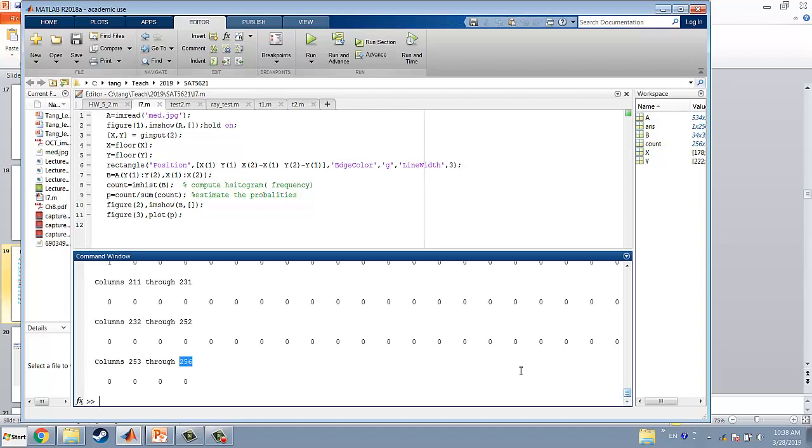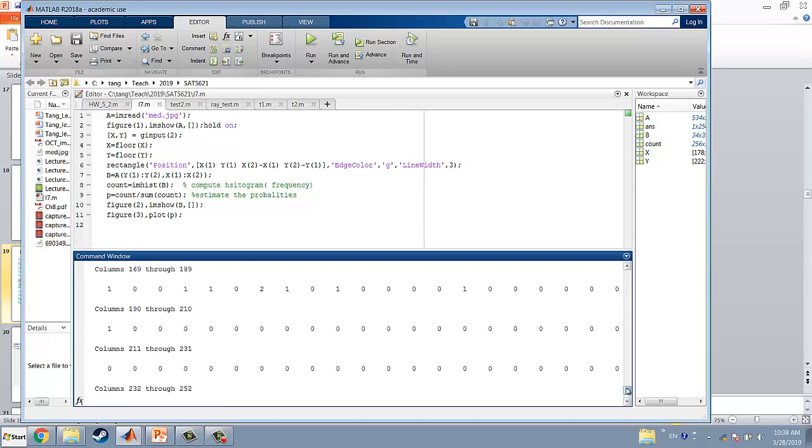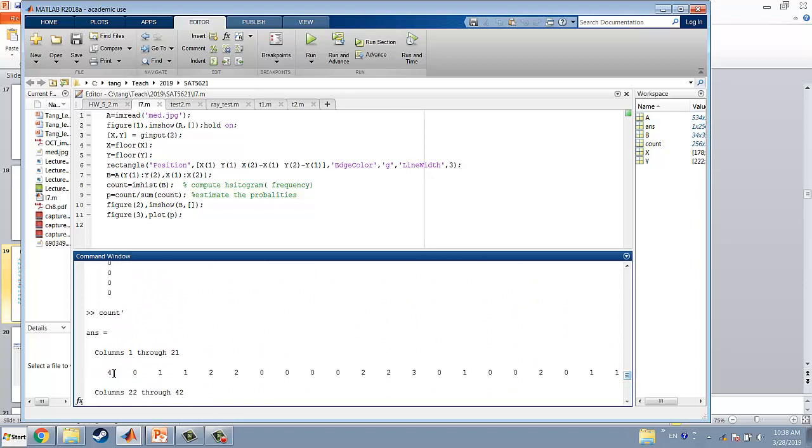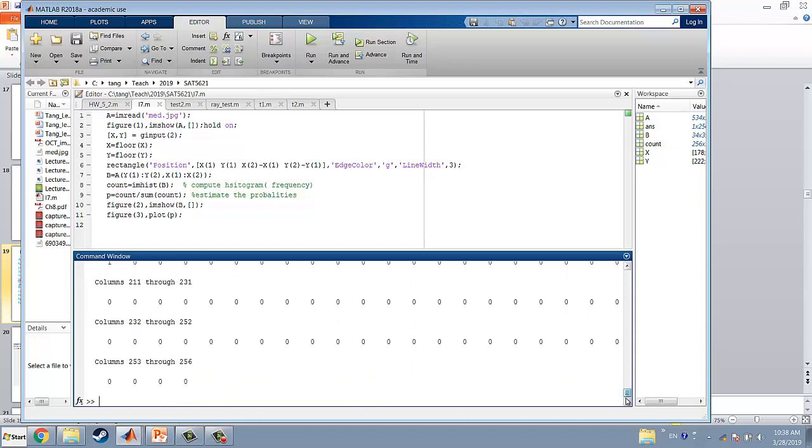So shown here, the first is the frequency of pixel value 0. The second one is the frequency of the pixel value 1. The third is the frequency of pixel value 2, okay? So you can get all of the frequency of the pixel values from 0 to 255.